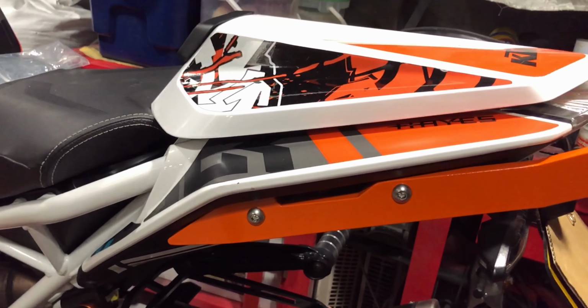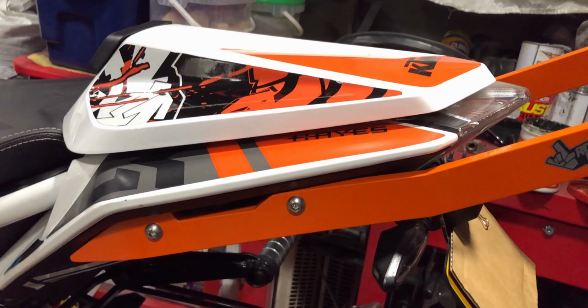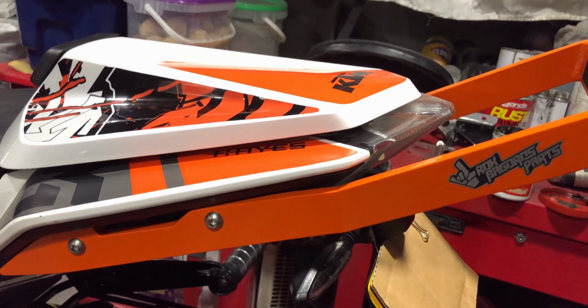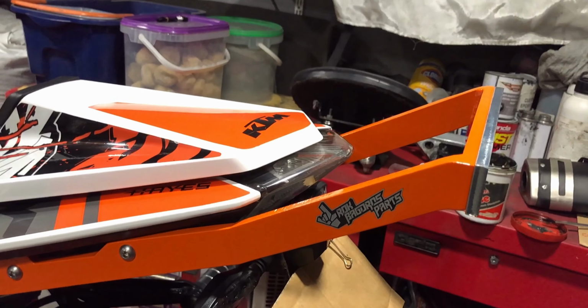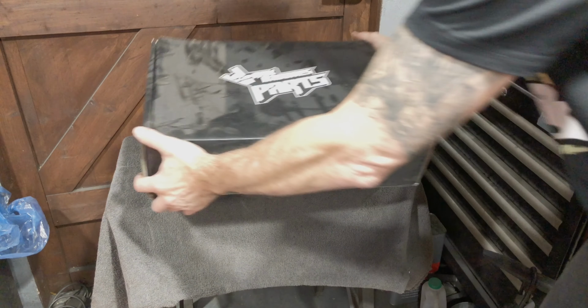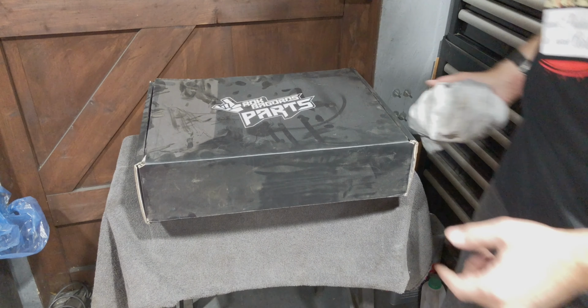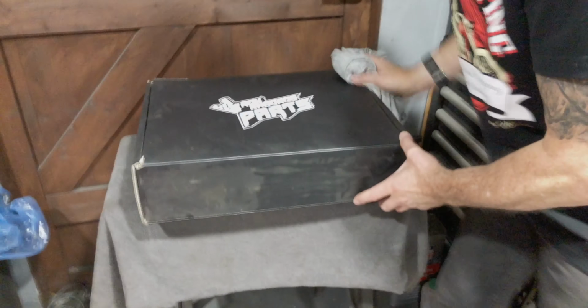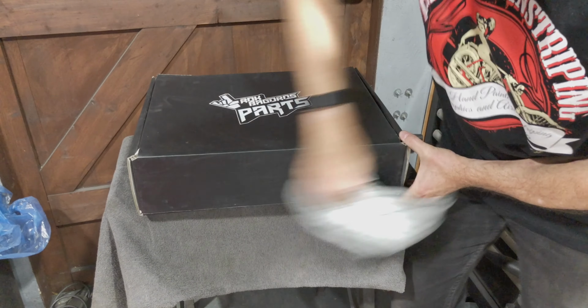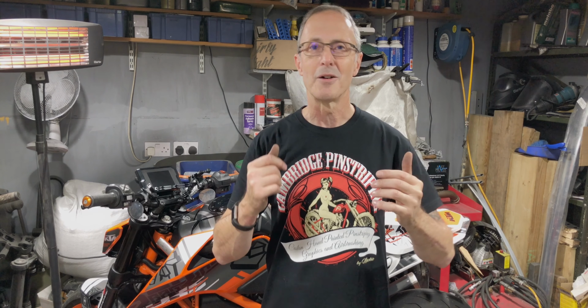But the point of today's video is I'm moving the bike on one stage more, and I'm going to fit the wheelie bar that I've had for a very long time. I think I might have even bought it before I broke my arm. Now that I've learned to get the front wheel off the ground, first in tiny little hops, and now to get it up a bit higher, it's time to move on.